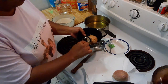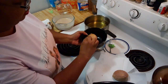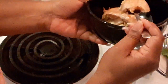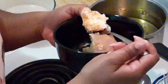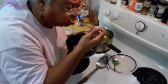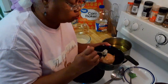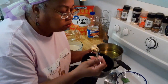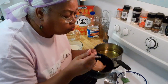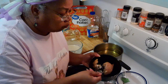So I'm going to go ahead and go in there. You guys see that? So you got a crust there, and your ice cream is still intact. So let me go ahead and try it. You guys see me? Mmm. It's like apple pie and ice cream. Ice cream's still cold. Some of it is warm, but ice cream is still cold.